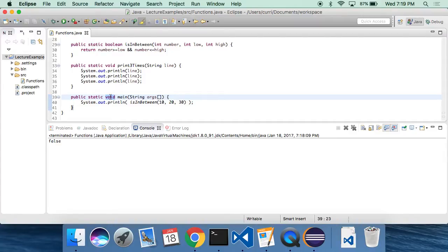No, wait. The main function, this is the magical thing. There is one function, only one function, called main, which has this particular signature. All of this is black magic for now. It's public static void main with lowercase m, and then it has String, whatever variable name you want, and then weird square brackets. That function is the main function of your program. That function will get executed when you run it. The whole thing is magical.